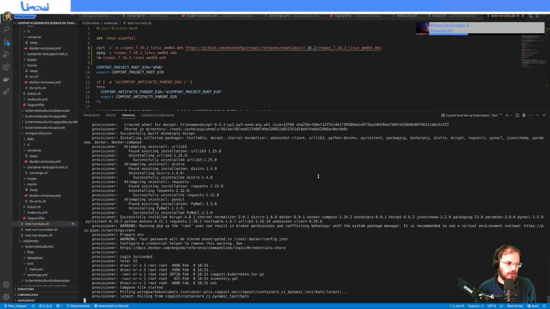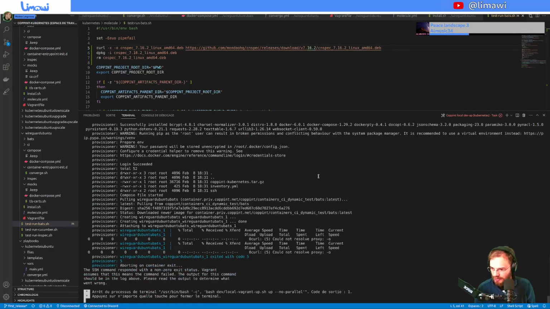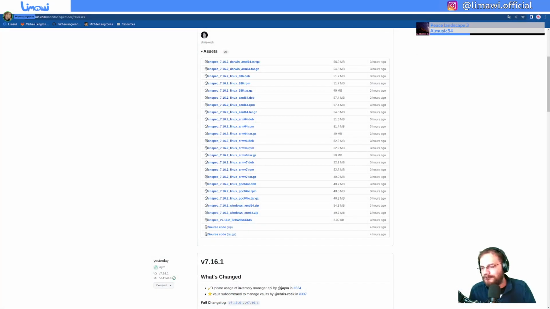So we download the bats container. All this logic there should really be greatly simplified. Could not resolve proxy. Curl. Curl.